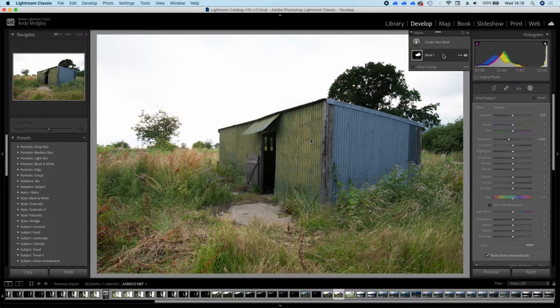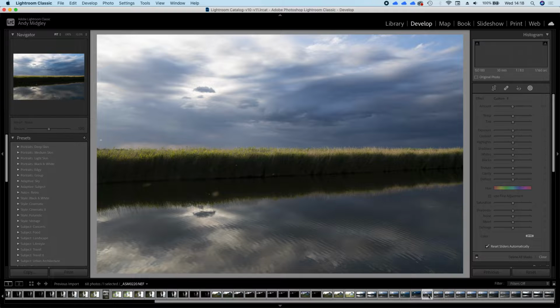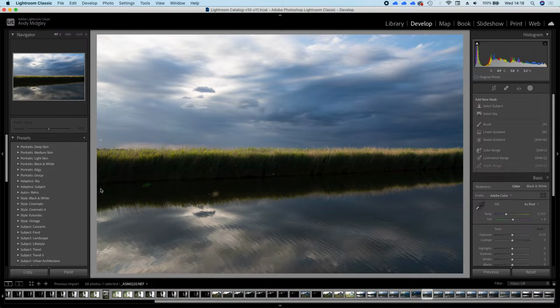Okay, so I'm going to go back to the other image and show how the presets work.